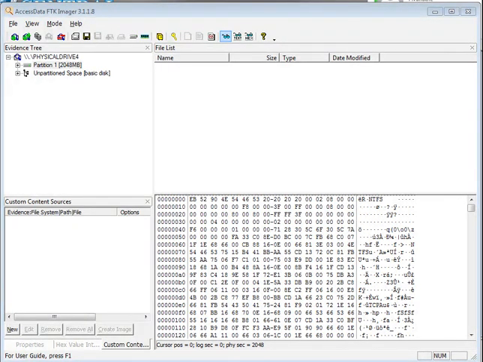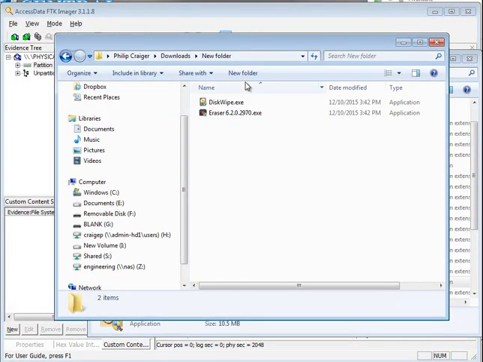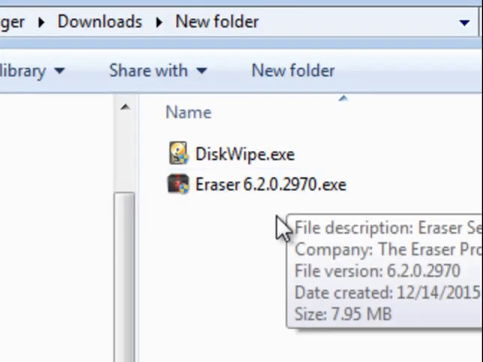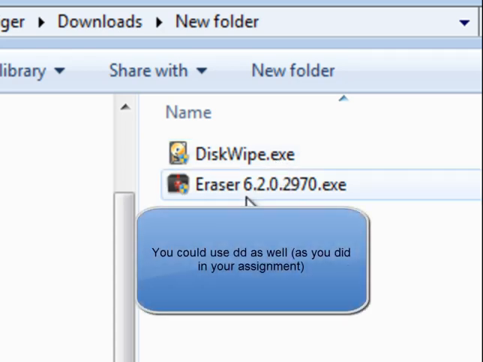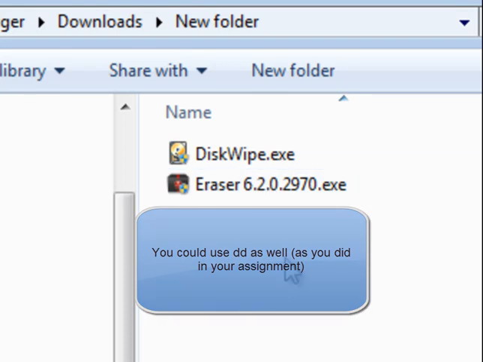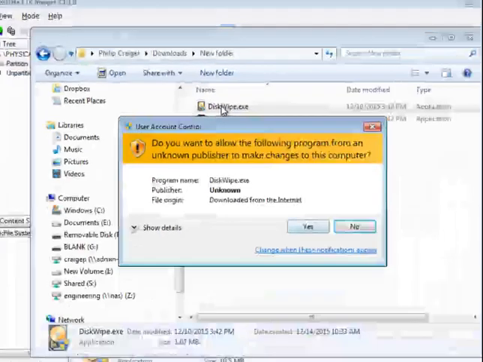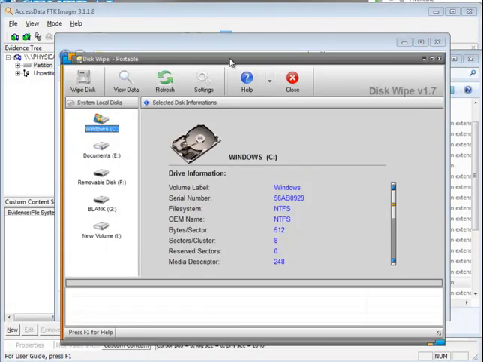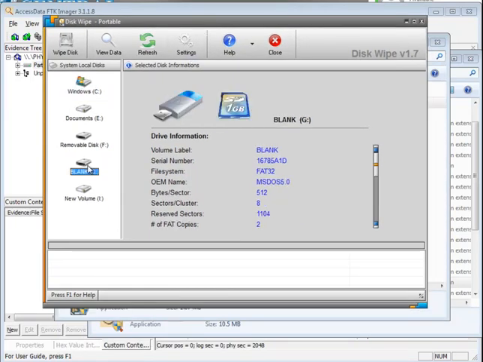And so let me see if I can find it. So I have two programs that we can use. We're only going to use one. This is an installation program. It's called Eraser, and that's free. There's also one called Diskwipe, which is very good. And each of these allows you to write different types of passes across your drive to sanitize it. And the quickest way to do it, we're on Diskwipe. And I've already done this to the drive, so I'm not going to do it. But here's the blank drive that I used.